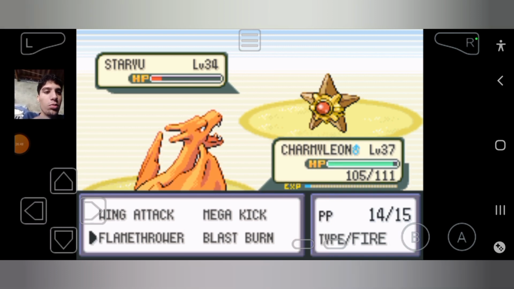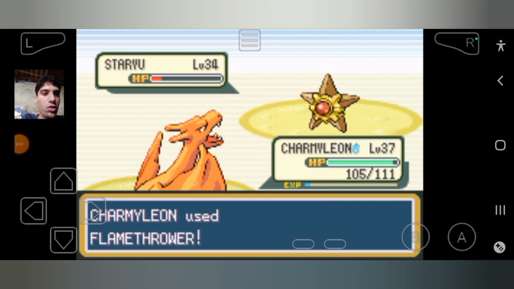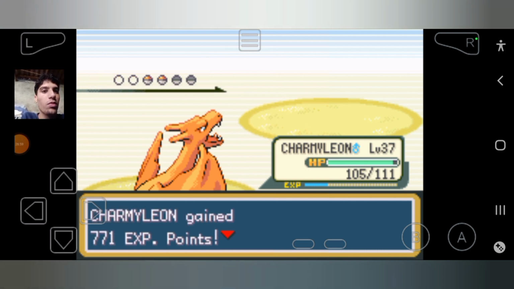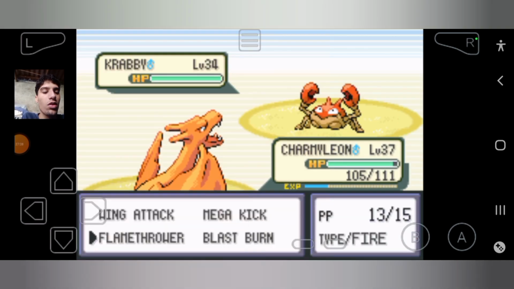Right now, Flamethrower, to finish him off. I think I made the best move there before when I used it twice. Oh. Okay, here we go.